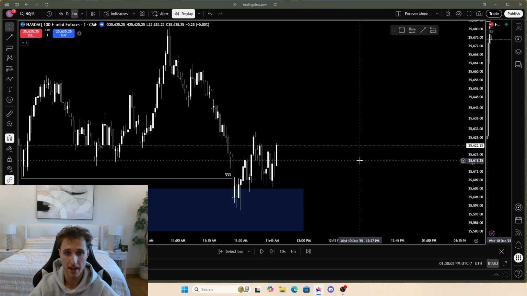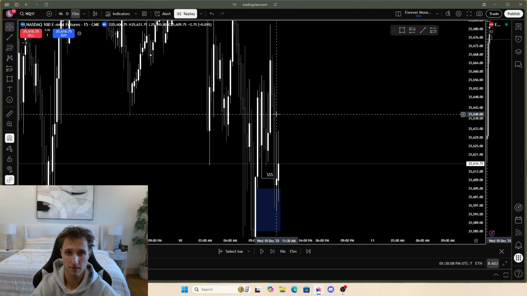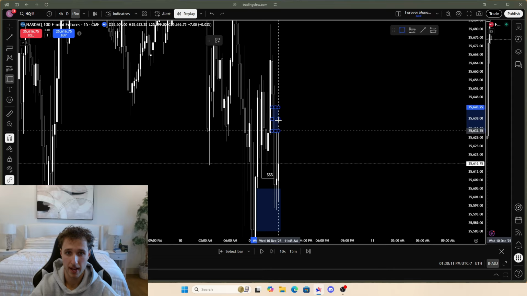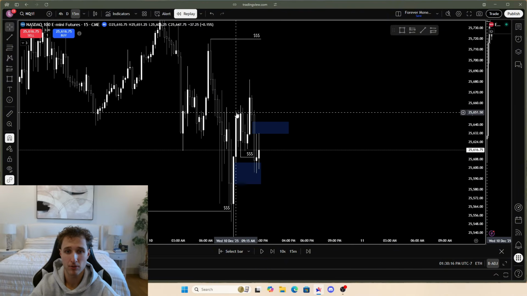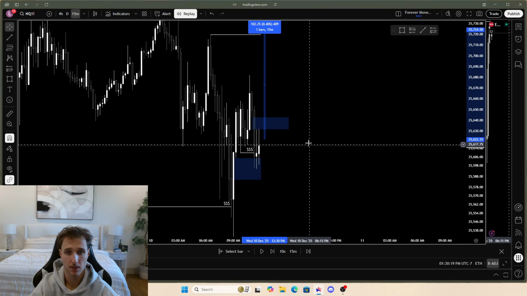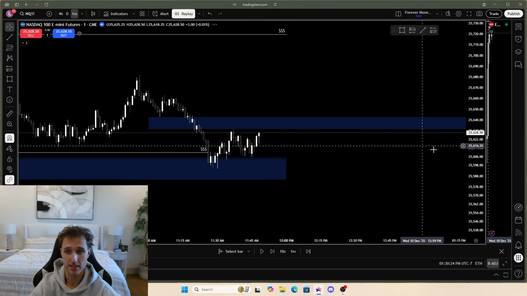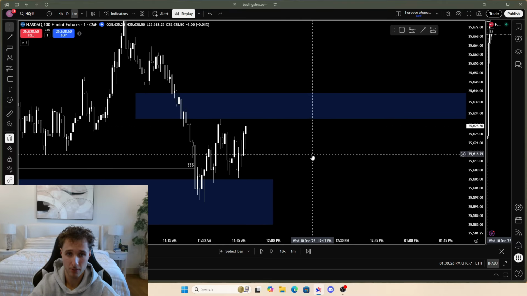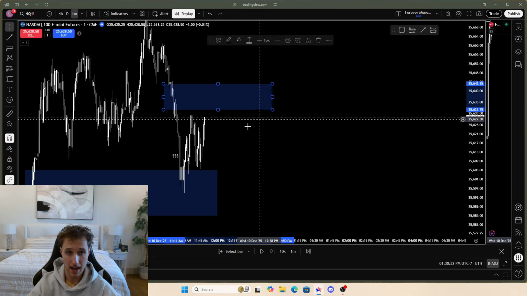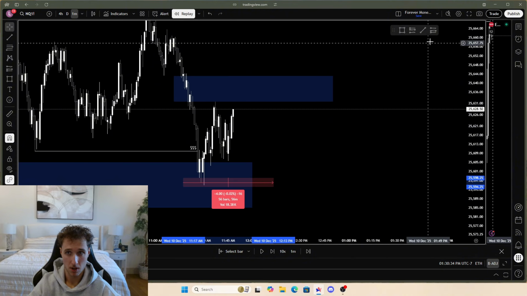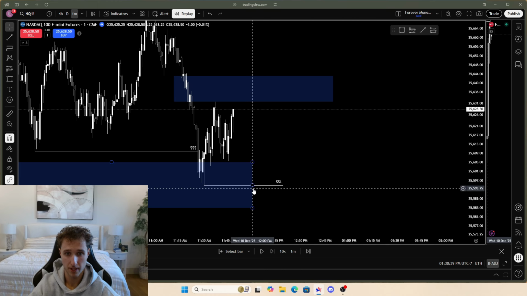Okay. And if we look here, we end up opening this unfilled 15-minute bearish fair value gap. At this point in time, I don't know if we want to respect this or go higher, or respect this, go lower, or run through this and go higher. So I'm just watching price action. Keep in mind, FOMC has not come out yet. It's 11:48. And we could possibly see one more manipulation lower because we're generating all of this sell side liquidity.